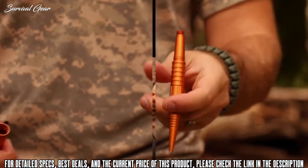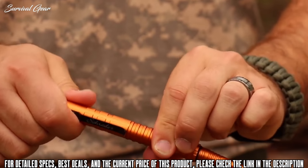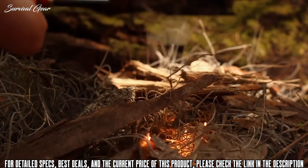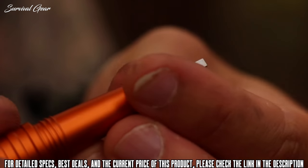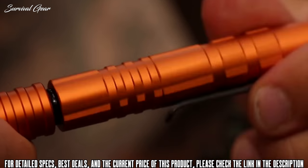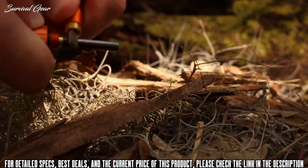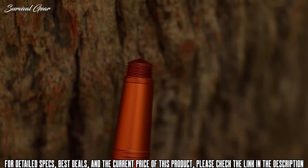To write with the pen, unscrew the whistle cap. To prevent loss, screw the cap back on the opposite end of the pen while in use. Blow through the cap to signal for help — the whistle works best when the cap is removed from the pen's body. To use the fire striker, unscrew the striker plate from the tip end of the pen shaft by turning clockwise, then re-thread it back with the striker plate exposed. Unscrew the middle of the pen body to expose the ferro rod. Remove the black protective coating from the ferro rod, apply modest pressure, and quickly slide the striker plate down the ferro rod.